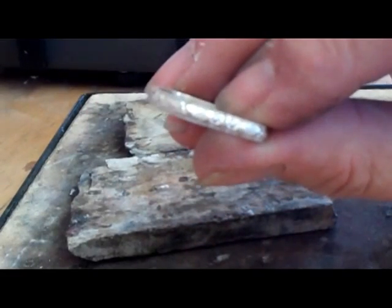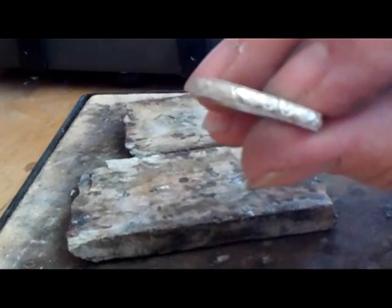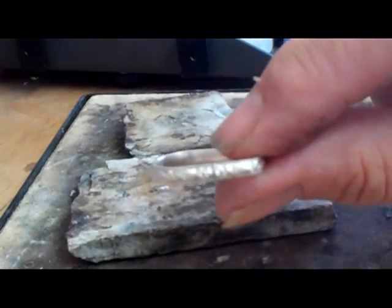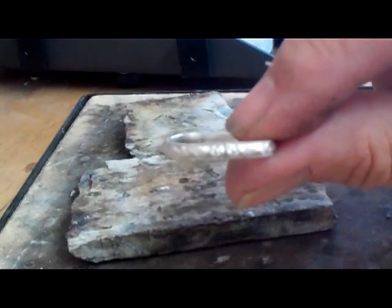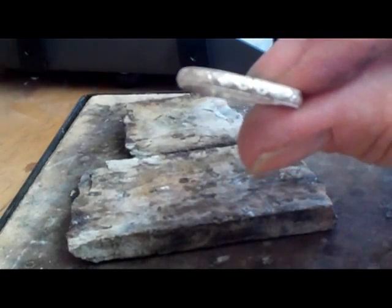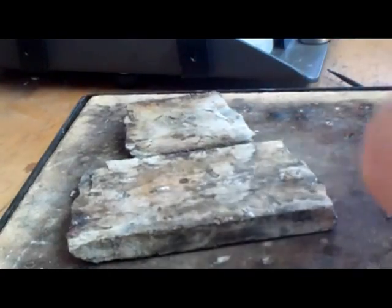So what I figured out, and this is my method that I figured out. This is my super secret method that I am giving you today for free. And this is how I make my pattern rings without a big mess of solder on the outside that totally destroys the pattern. So here's what I do.